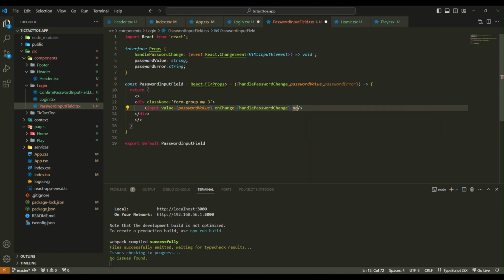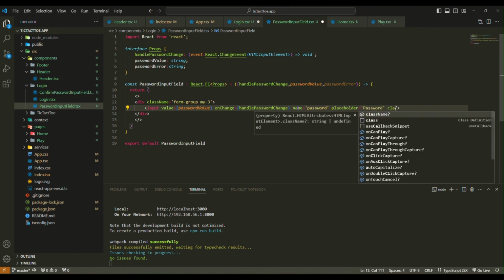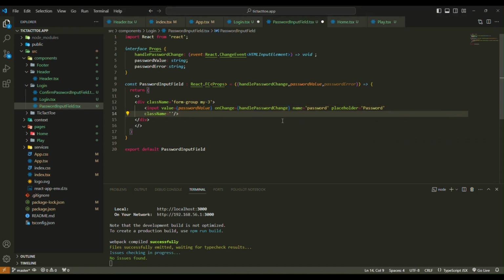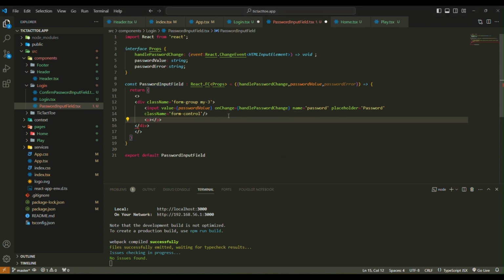We'll set the name attribute to password and the placeholder attribute to password. We'll also apply the form control class for styling. Additionally, we'll add the password error display within a paragraph tag with a text decoration of danger.